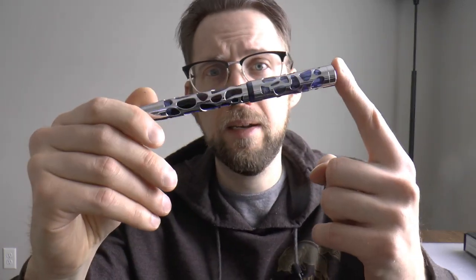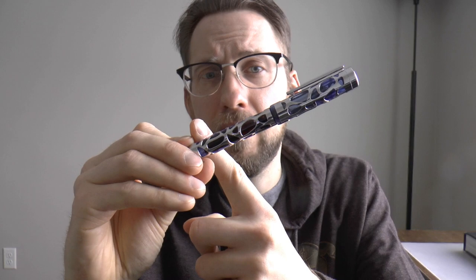I like the overlay. The overlay is probably not for everyone, and I'm not myself an enormous overlay fan, but in this case I think it looks quite nice. I like that the barrel is clear so you can see the filling system and how much ink you have left — that's a nice added touch. You have a cool filling system and I think it's nice if you can actually see it.